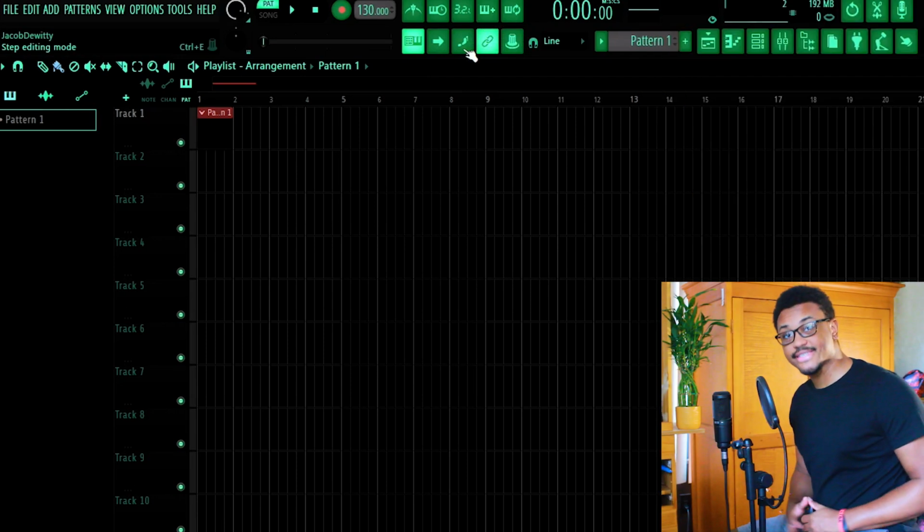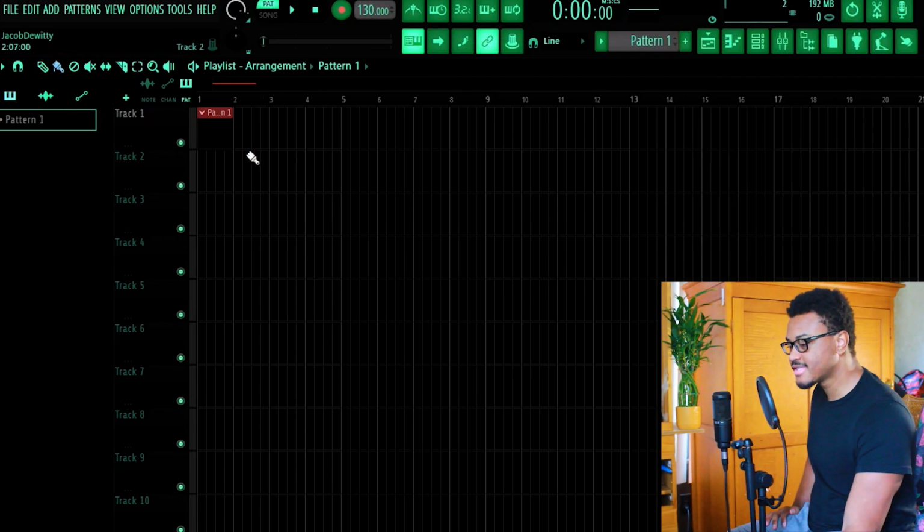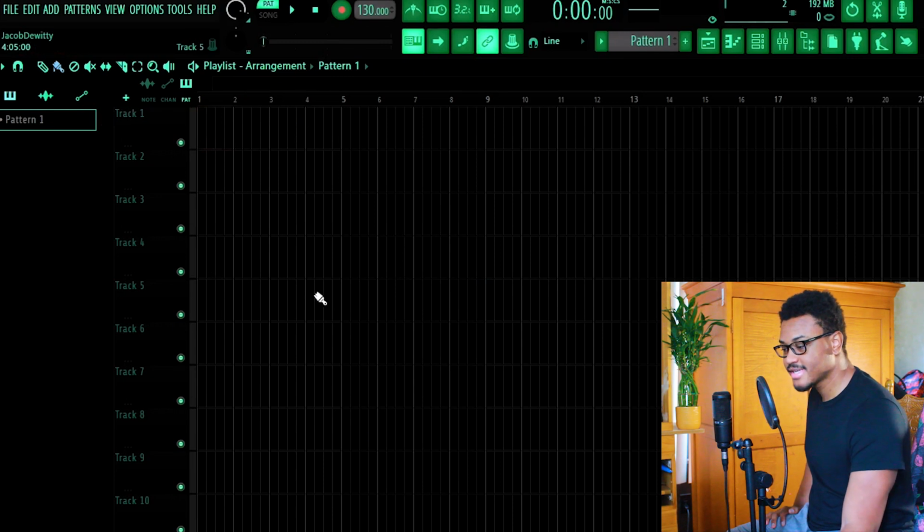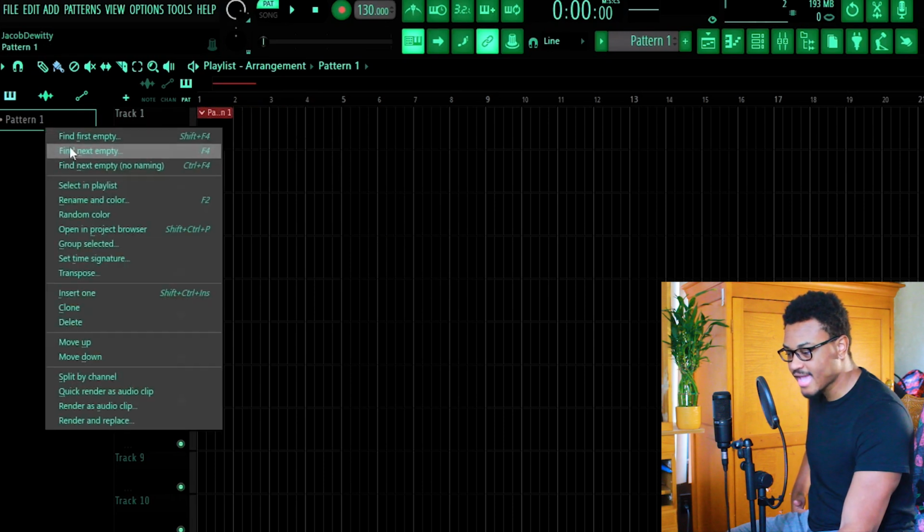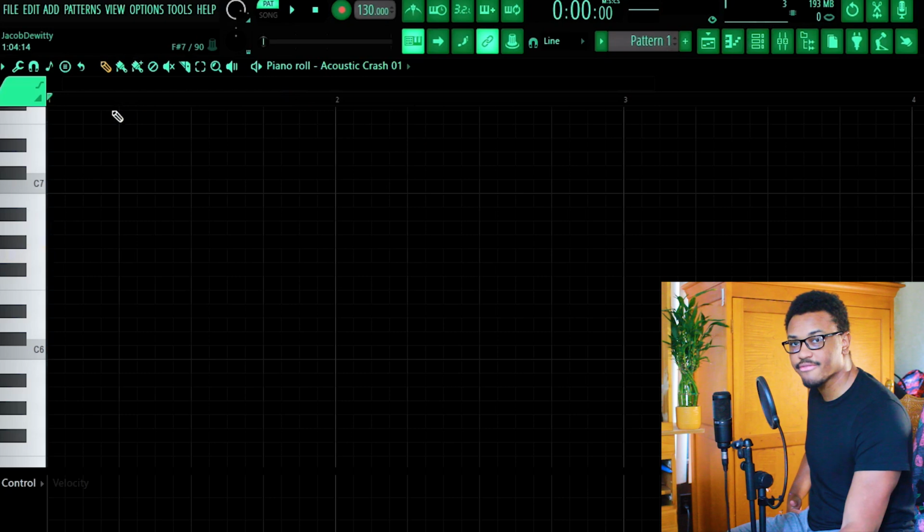Next, we'll go over the main sections of FL Studio. So as you see here, this is called the playlist. This is the main meat of your song where you're going to arrange everything. So you'll have different patterns and you'll be able to essentially arrange your track. This is actually where we put the note. If instead of recording, you can go ahead and just use your virtual instruments here.